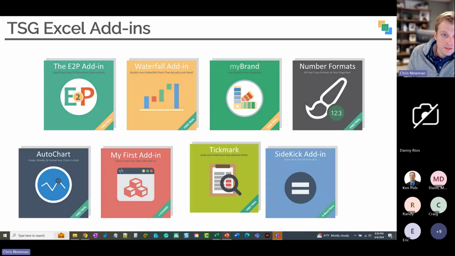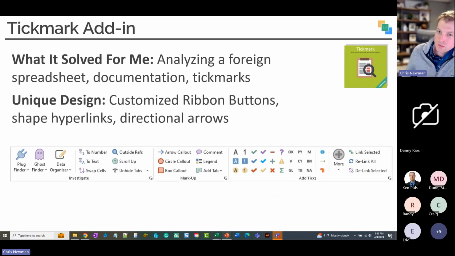All right, so the next one is actually my most popular add-in. It's called Tickmark, and it was a culmination of a couple of things.